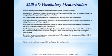So what we recommend is using this visual spelling strategy for foreign languages, where the foreign word, let's say a Spanish word, mesa, the Spanish word for table, the way I would memorize that is by connecting the word mesa to a picture of a table, perhaps even a messy table, to kind of remind me of how that Spanish word sounds.